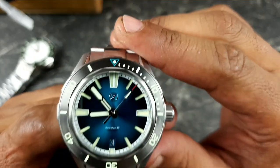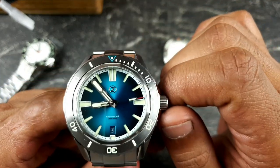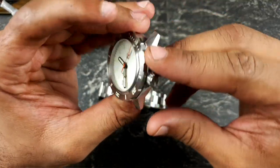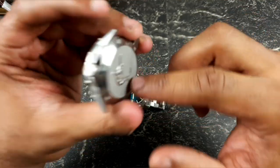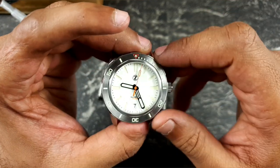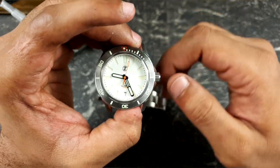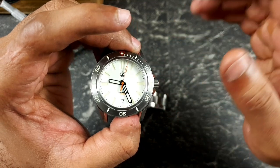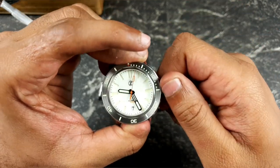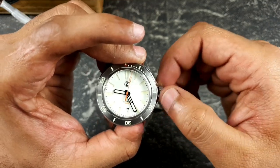Striking dials, good logos, and with the newer watches they've color-matched all the date wheels — not sure if that's present on all colors of the previous Swordfish, but it is on this one. Specs: sapphire crystal, full 316L stainless steel construction, brushed steel insert which is fully lumed, and a Seiko Epson NH35 movement. It's a very reliable movement by Seiko — 24 jewels, hacking and hand winding, date complication, and a beat rate of 21,600 vibrations per hour, giving a smooth sweep of six ticks per second.